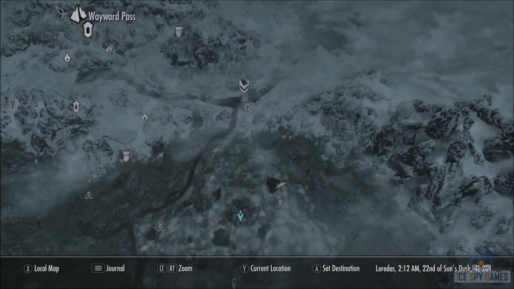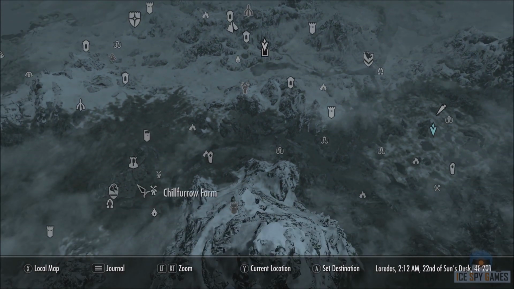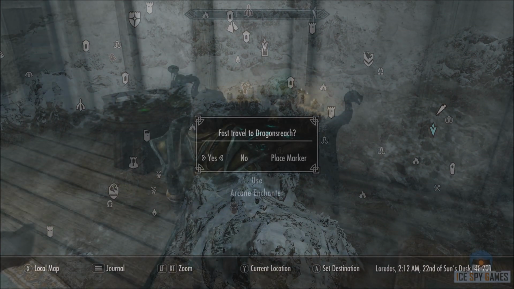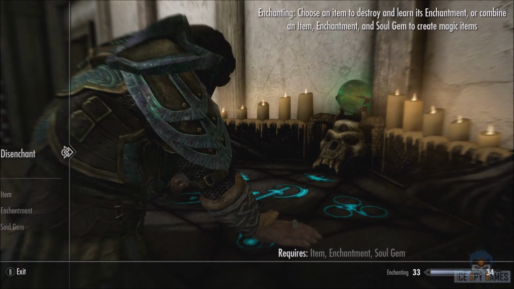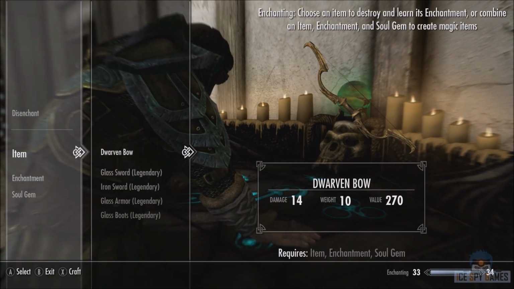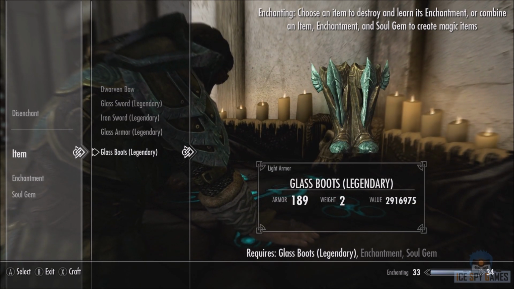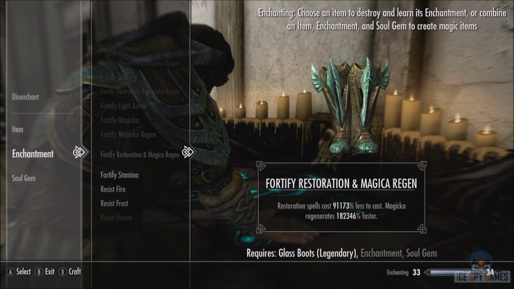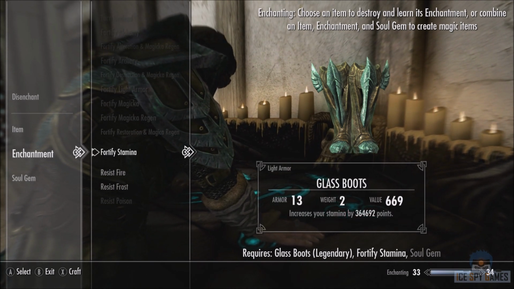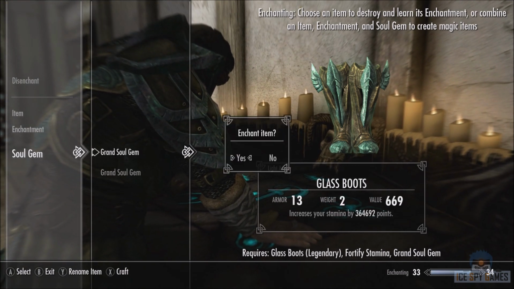We have our Grand Soul Gem, let's go enchant this armour. So back at the enchanting table, I've already taken my Fortify enchanting potion, just cut it out to save some time. I'm going to go and enchant, I think, my boots, and I'm going to enchant them with stamina. Now, once you do this, you're going to get level 100 on your enchanting. You can put multiple enchantments on one item, so you can have stamina and magic on the one thing.